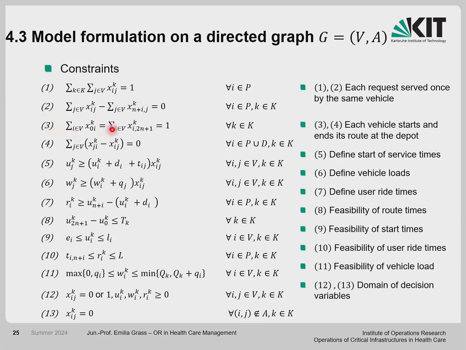Then the third one says that you have to leave your depot and you have to finish your route in your depot. Okay, so independently of whether you serve anything, this still has to be fulfilled. You start at 0 and you finish in your depot. This has to be done because maybe you have more vehicles than requests, then an empty vehicle can also go from 0 to 7, but it has to be ensured that the route starts in the depot and ends in the depot.